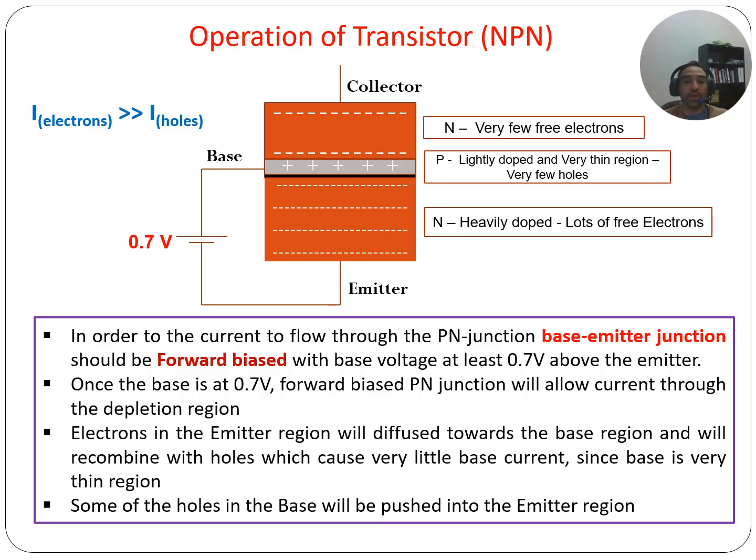Which means we have a forward biasing component to get this thing to conduct. So to get current to flow through this junction, you need to forward bias it. And this just means that you need to apply a voltage that makes it easier for current to pass through it. So specifically for a PN junction, the base must be at least 0.7 volts higher than the emitter, just like it was in a standard rectifier diode. And then what happens when you apply 0.7 volts, right? When you apply this voltage to the base, the barrier at that junction becomes smaller, so it allows current to flow easier. And so electrons from the emitter, which is negative, start to move toward the base, which is positive.